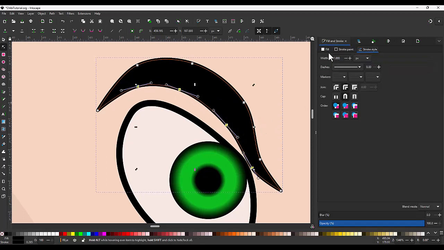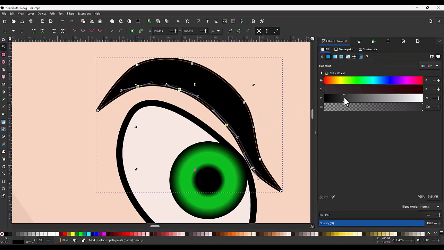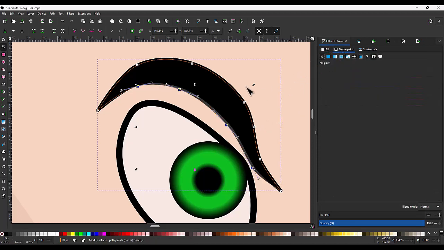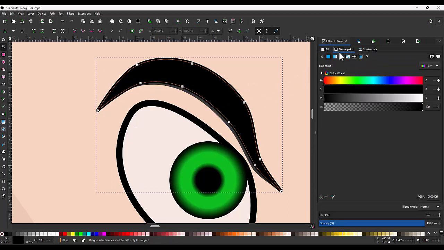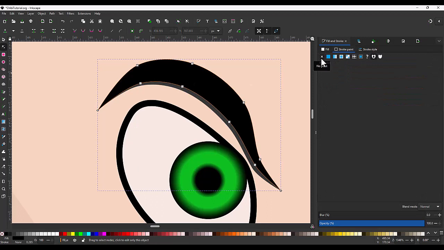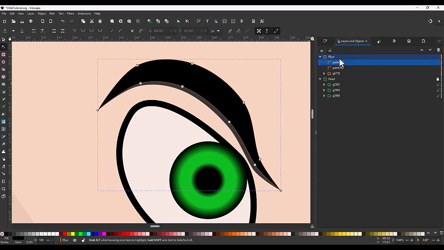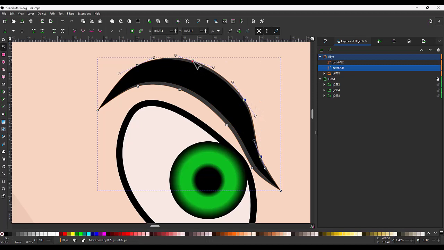Go over to my fill and make it just a little bit gray. Oh, turn off the stroke path. Actually, on both of them. And there we go. Okay, so now I'm going to go back here. Just a little bit of grayness.